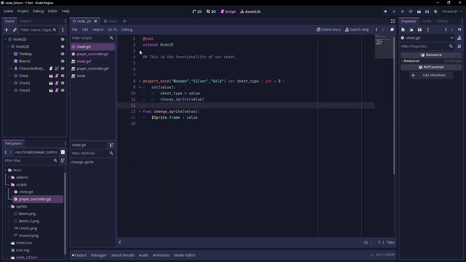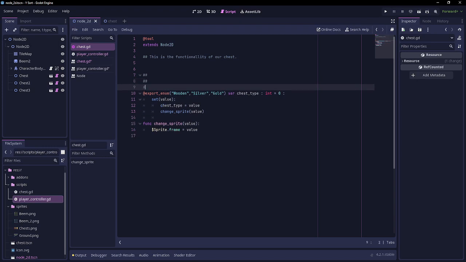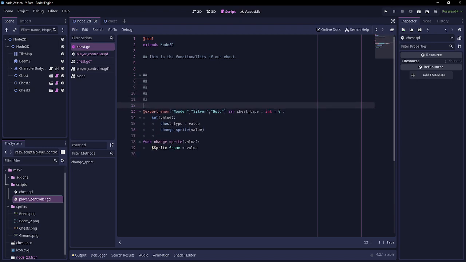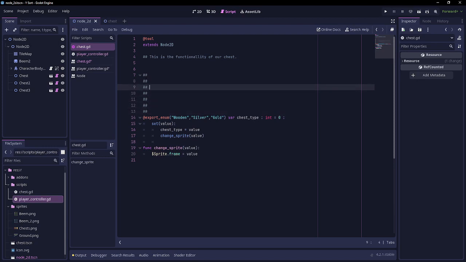If we want to do something fancy for our enum, because we have multiple values in it, we could, for example, add a bunch of these as a placeholder for the time being. We can type in this is for the chest type we'd like. We can add a line break by using square brackets and BR, similar to how you would in HTML. We can type in wooden and then a colon, and then this has low tier items.